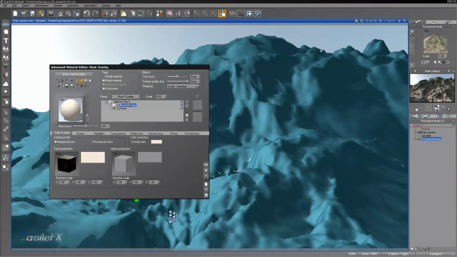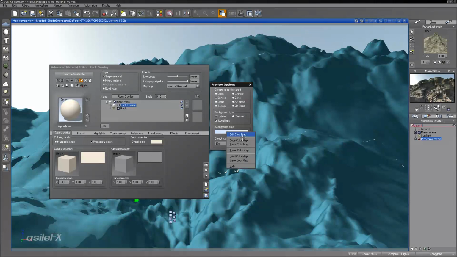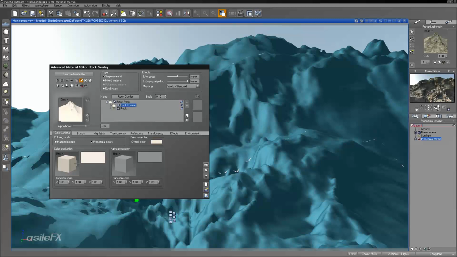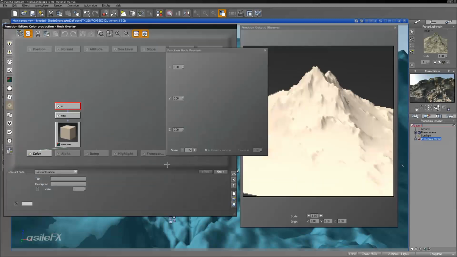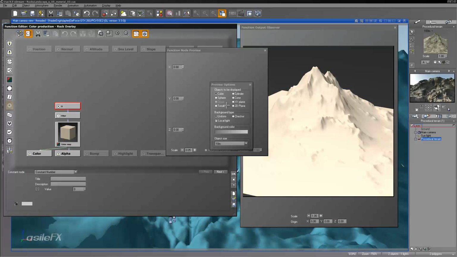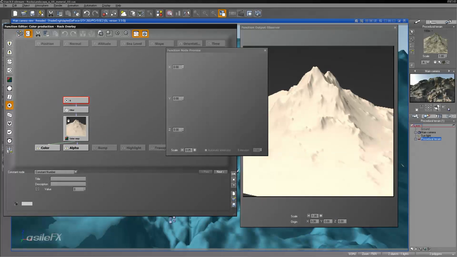We can copy the color map, because I like the darker color map in the background, and just paste it into that background. We'll set it to terrain. Go ahead and switch that up to 100 meters. Close it out. Edit the function. And we'll go ahead and set our preview options in here to terrain as well.